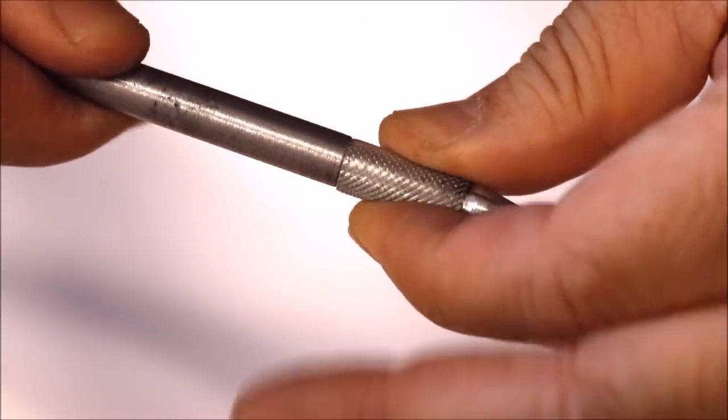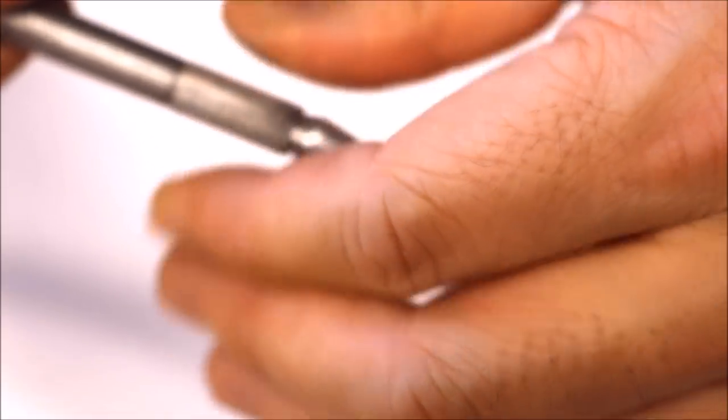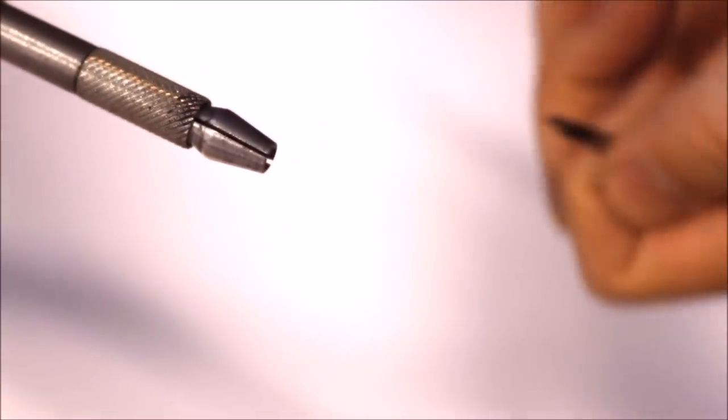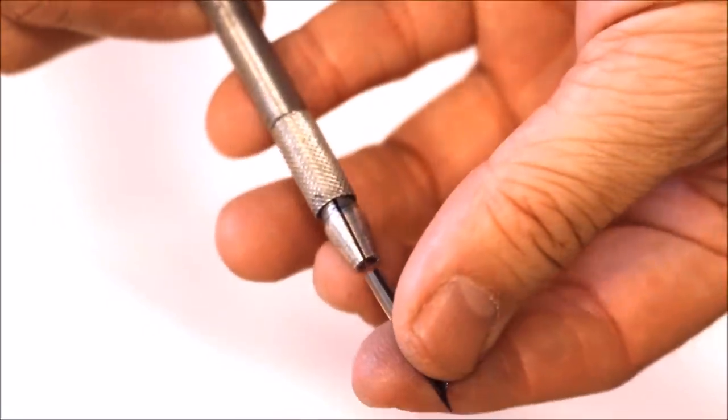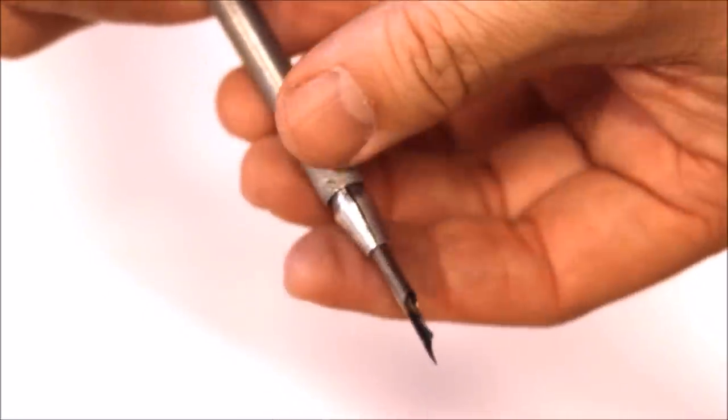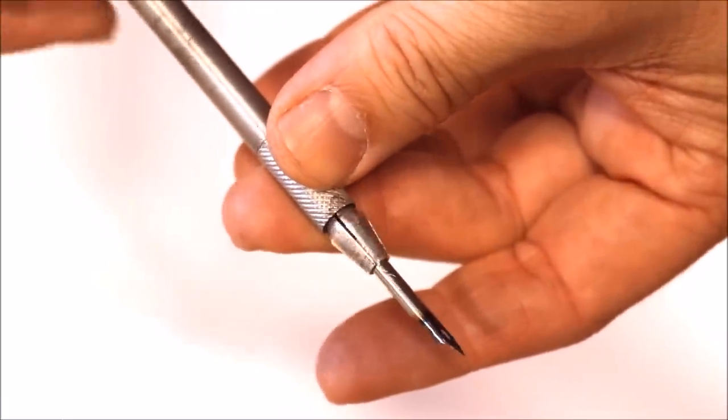So to loosen it, it's very easy. You just unscrew it, and then it just comes loose. Now, with these, if you have a larger nib, you can unscrew it more and you'll just open up more, and you put it inside. So right here, we just put this quill inside the Quill Holder, and then just tighten it, just like that. And there you have it.